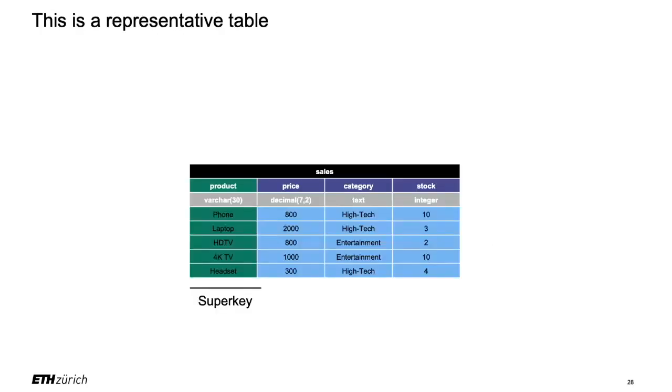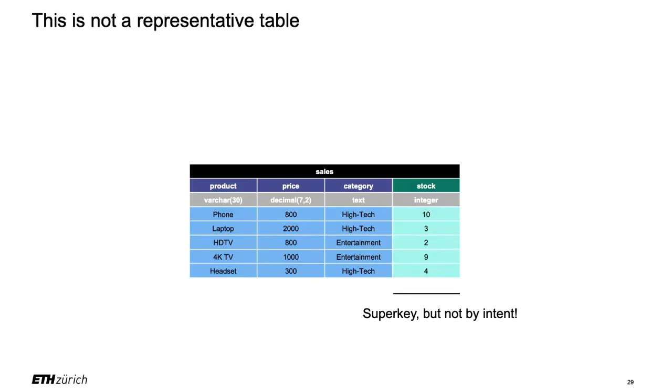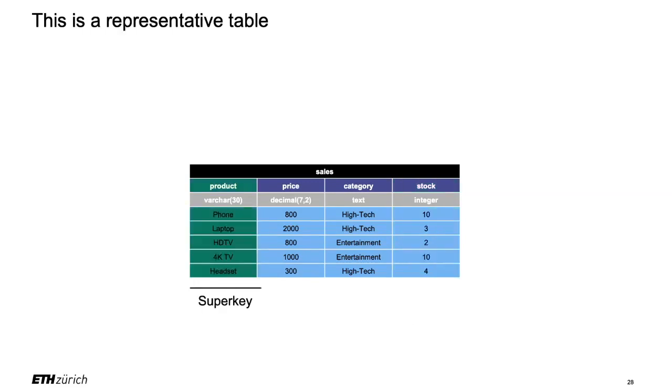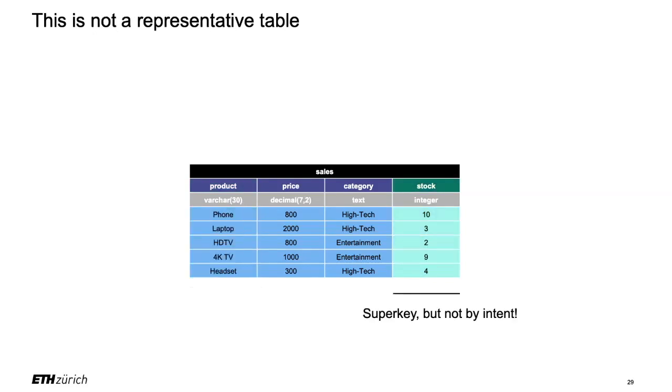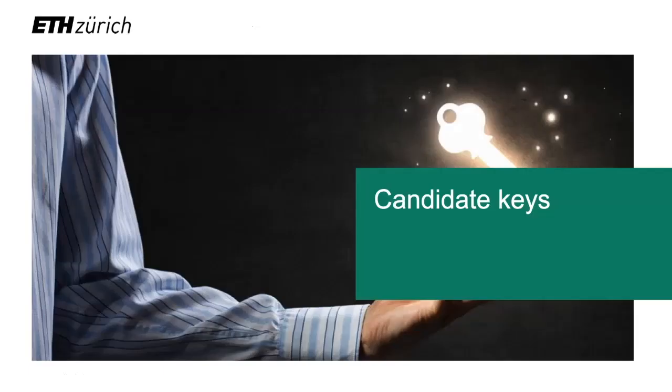Okay. So this table here is representative. This is a super key, and here this is a super key, not by intent. You see the difference? I just changed the 10 to a 9 over there, right? So if I change it to a 9, it's not by intent a super key, so I should not use that table. And at the exam, we are not going to give you tables like that to avoid this problem. Okay. So functional dependencies, super key, and we even saw functional dependencies and super keys on an entire universe.